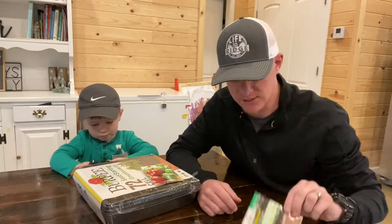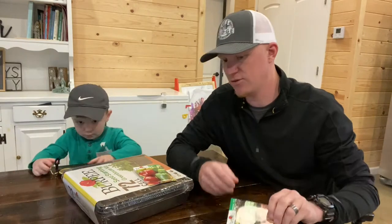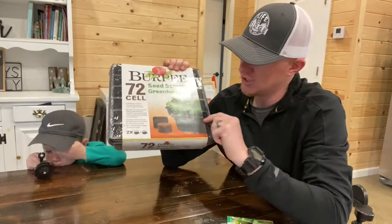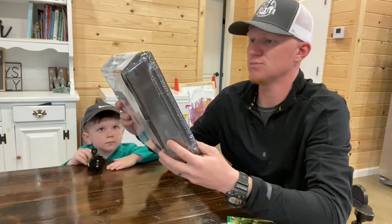I was gonna buy a lot of this online, but they were completely sold out. So we went to the store and they had everything we was needing. But this seed starting kit, it's got these little, I think it's made out of coconut. But we'll see how that goes.